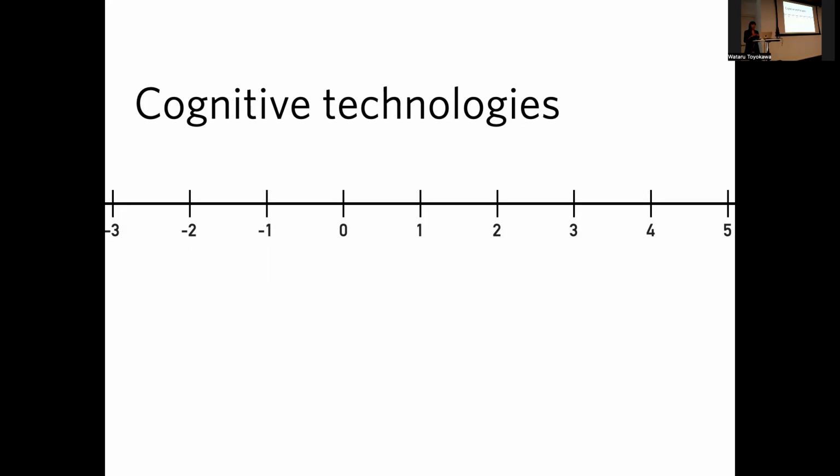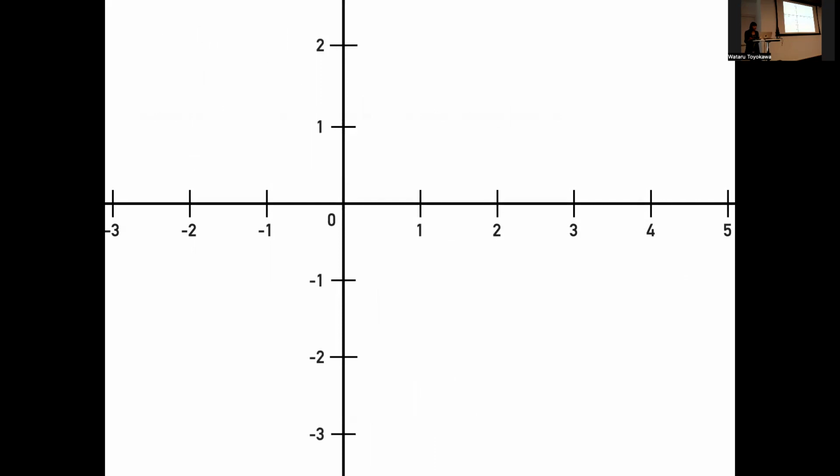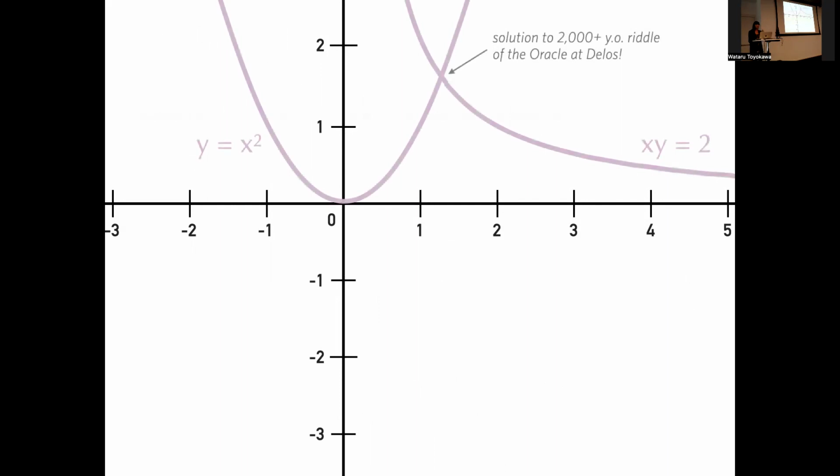Okay, so this is cognitive technologies. And when I say technology, the Cartesian coordinate plane here is one prominent example. It was seriously a breakthrough when it came out just a few hundred years ago. The way of linking algebra and geometry helped to resolve a mathematical puzzle that actually stumped the world for thousands of years. And the coordinate plane you can think of as a technology because it was invented by people, and a cognitive technology because its main purpose is to help us grasp new ideas and work with them more effectively.